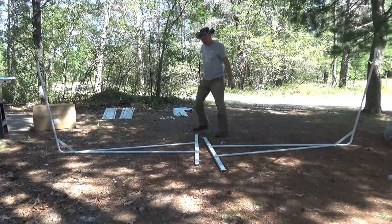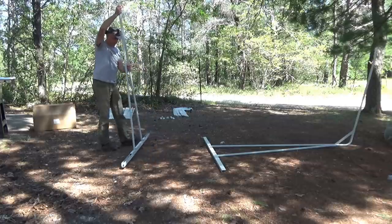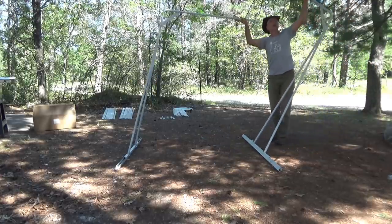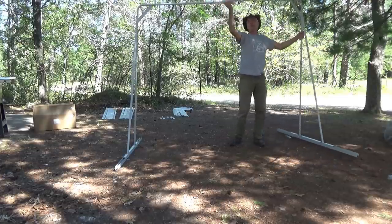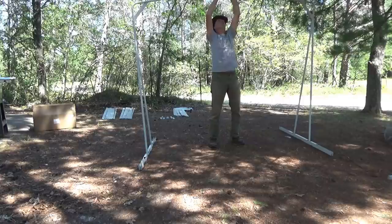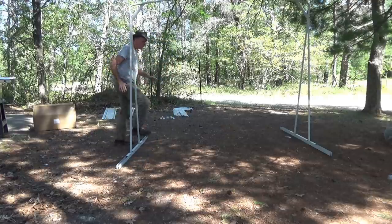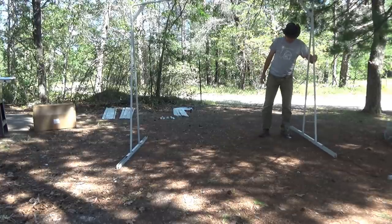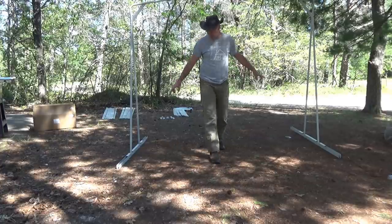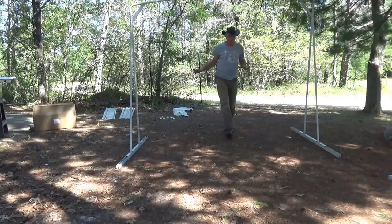Now I'm going to join these two together. I have not yet tightened the screws, but you could have done so or could do so already. And then you might need a ladder if you're short. Snap them together. Now you've got your frame and a good idea of the size of your carport. So this is a good time to reposition. This is dead center, and it's going to extend out this way and this way. So it's a perfect time to reposition your carport where you want it to stay.